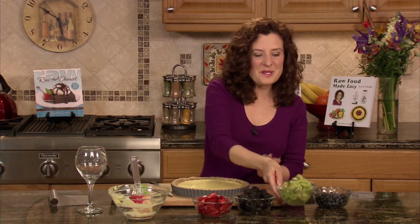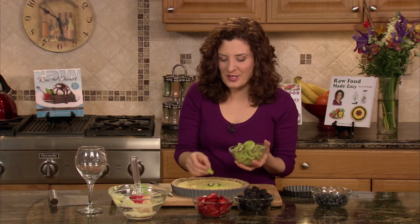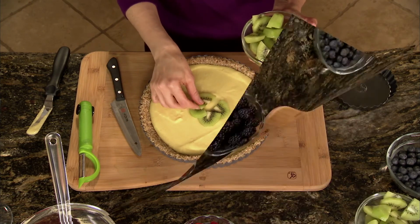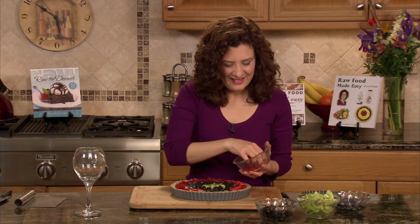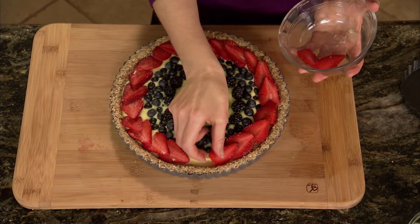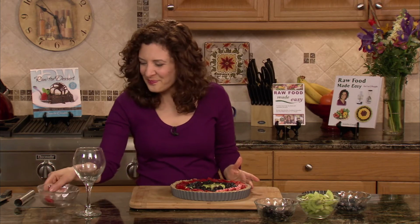Now I can go ahead and top this tart with circles of fruit. I'll begin with some kiwi in the center of the tart. Then I'm going to add circles of blackberries and blueberries, and then finish with a circle of sliced strawberries. That looks so beautiful. Now I would chill this tart for 2 hours in the refrigerator so it can get nice and firm.